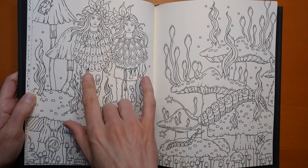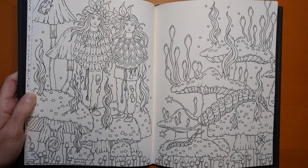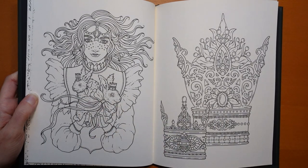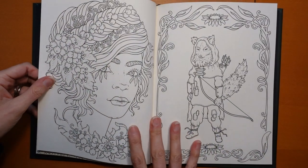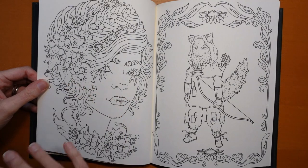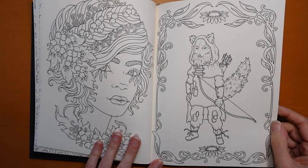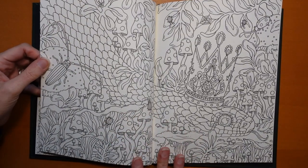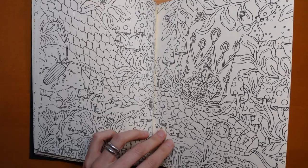We have two characters on top of toadstools — they look a bit like peacock feathers on top. Really pretty. And then more toadstool mushrooms. Now she's got two cute little friends in her hand — look how sweet they are. Really pretty, with lovely crowns. I do like colouring crowns — such fun! She has got beautiful berries — I'd almost be tempted to do that a bit Christmassy, like poinsettias and holly berries. And we have a sort of fox-type character, like a Robin Hood almost — love the shoes! Now — do we have a snake with a crown? I might be able to cope with that one actually.